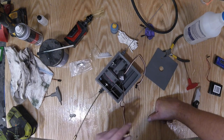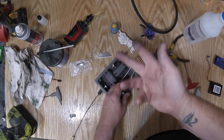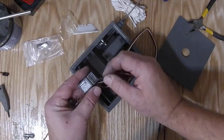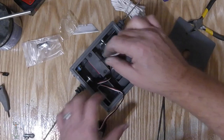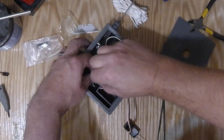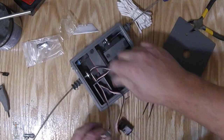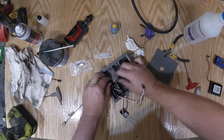Next thing we're going to do is the receiver. Steering is always channel one. I'm going to slide in my steering cable and put that in channel one of my RadioLink receiver. I already have the failsafe set up for this — we'll walk over that later in some other video. Then I'm going to put in my throttle, which is going to be channel two. I designed this so these cables slide down into slots just to keep things nice and neat — you don't have all sorts of stuff laying around.